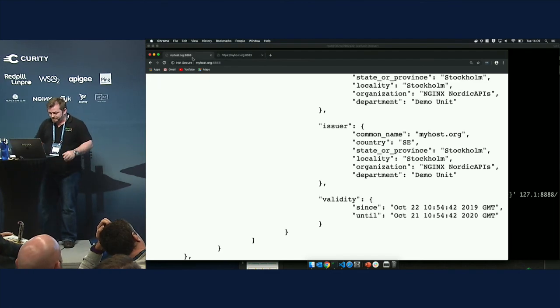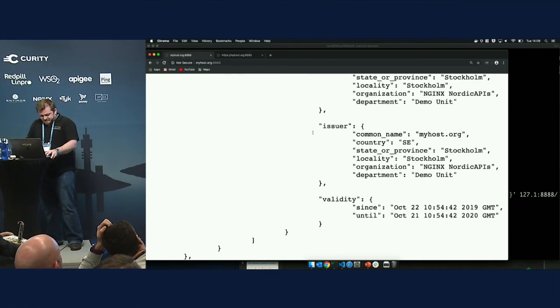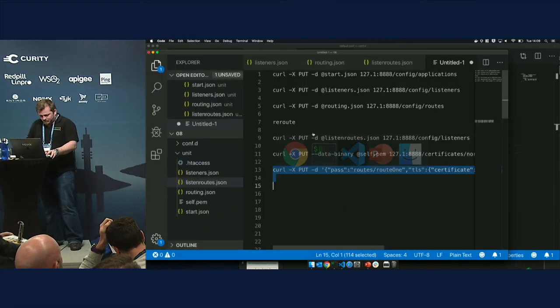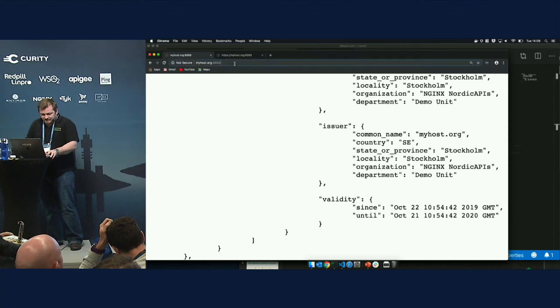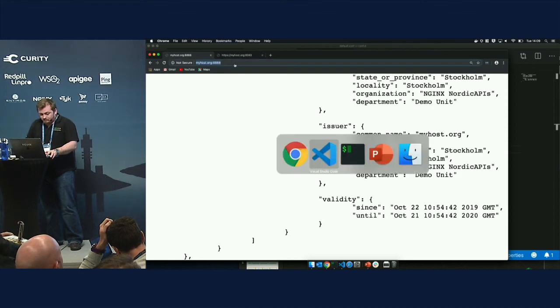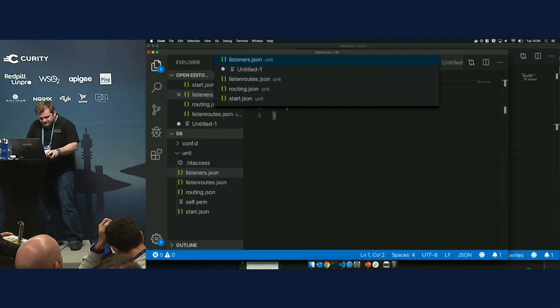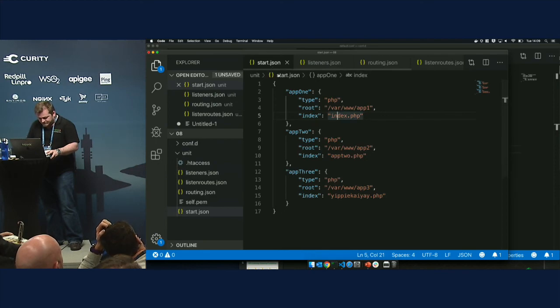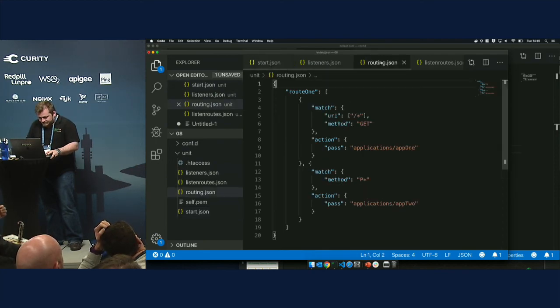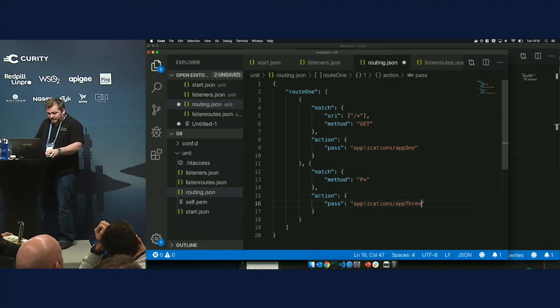Nothing of the sort. Let's see here. I had one final thing I thought. Oh, yeah. So another thing we can do is if we go into our control tab, into my routing.json, I can say app3. And I save that file.